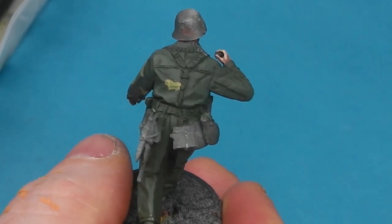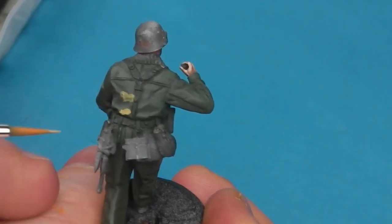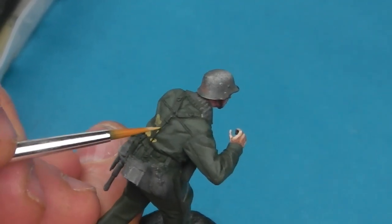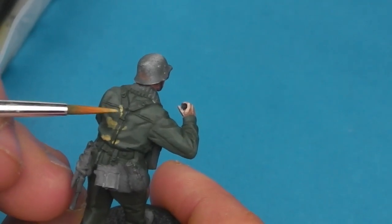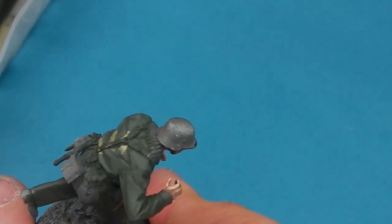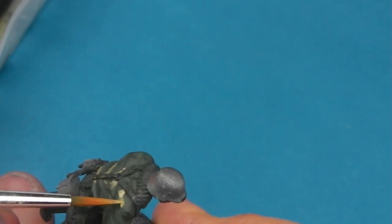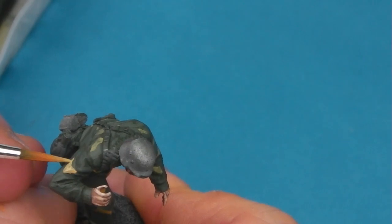Also, when we're working with camo, we need to make sure our paint is quite thin. So I don't want to put down too thick of a coat in one go. So I normally just make sure the paint is nice and thin. I don't have a lot of paint on my brush, and I just start sketching out. And I start pulling out these little oblong shapes. Normally what I'll do is I'll pick a stitch line or an actual seam line in the uniform that's sculpted in. And then from there, I'll paint out these somewhat long or elongated oblong shapes, if you like. It's the best way to describe it.